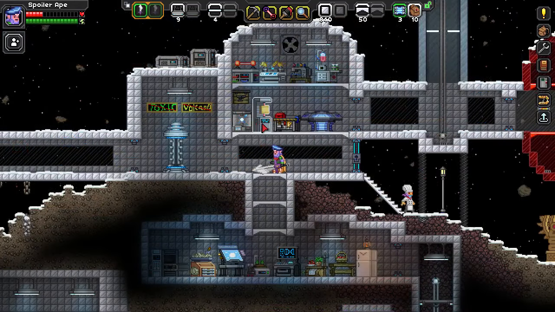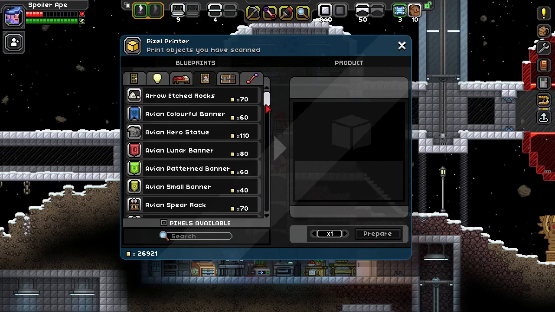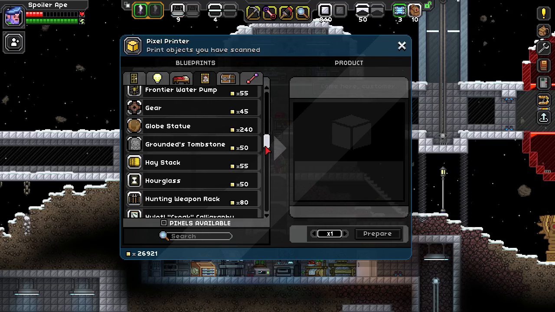Okay, I'm going to look through the pixel printer for some more cool stuff. We've got a bog. We can put it in a bog. Maybe that's what I should do with that little storeroom. And floor pipe. Something that looks metallic and modern.